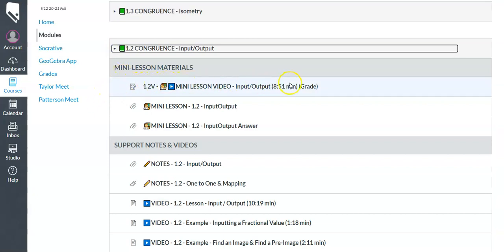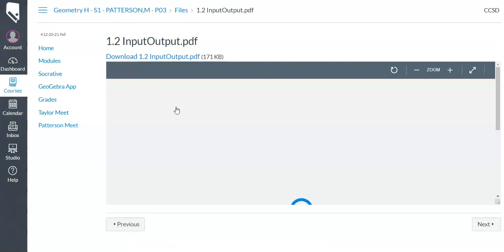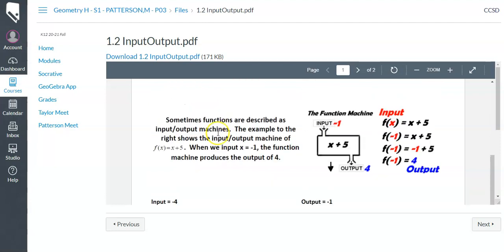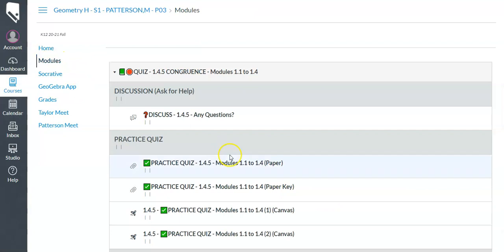First of all, this is a video. It's in Edpuzzle, which means that you'll watch it, and it'll record that you did watch it, and you'll get points for that. It'll actually even ask you questions along the way to make sure you're watching and learning and understanding the material. So this is one of the assignments, is to learn the material through the video. Here you'll be able to access the lesson notes that you could follow along if you wanted to, and even fill in things as I did them on the video. So you can use that as a helper if you want to. You do not have to.